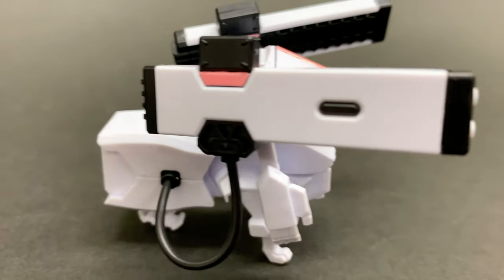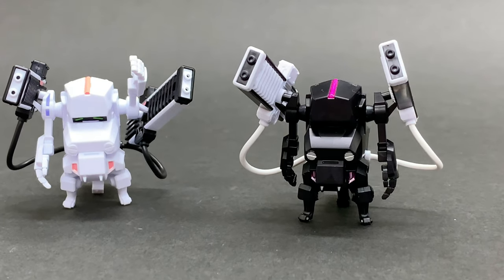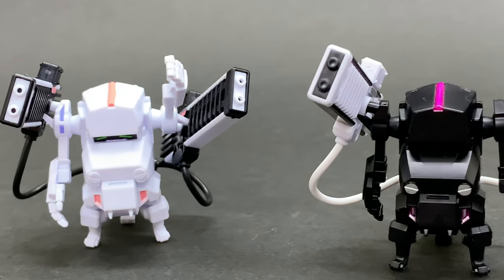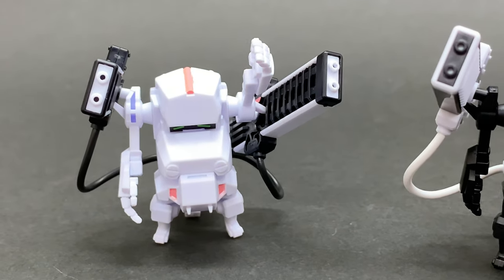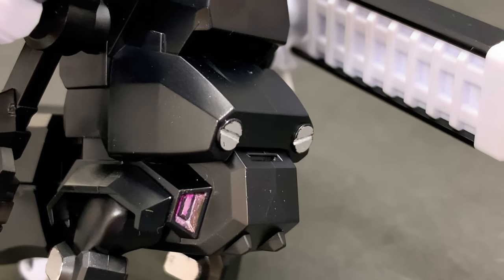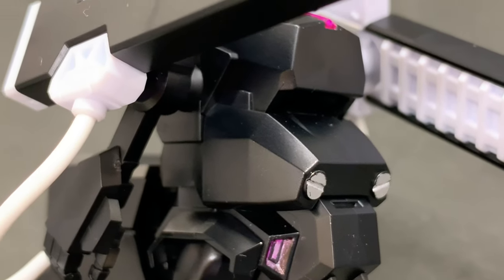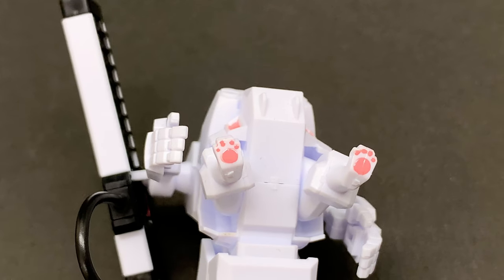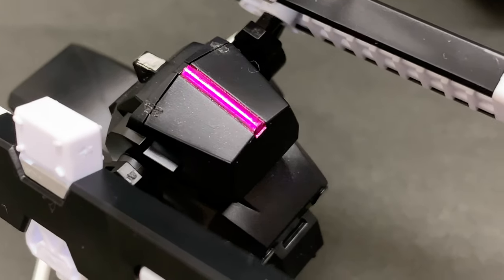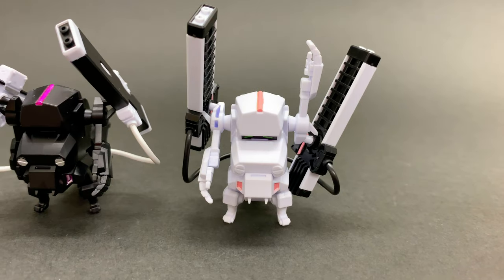These models are quite plain if you don't paint them — they're solid in color, and the railguns and the power unit are the only things that are different from the main body. These pieces are actually the exact same as each other as they come in the packaging, but you can change them up or paint them like I did so they can match and add some character. I think these kits are meant to be like a canvas for you to customize and add your own personality to these Natchins.